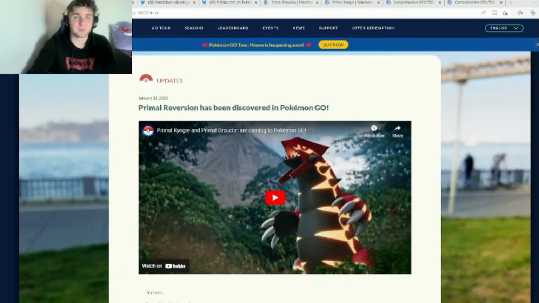Hey guys, Tim Pokemon here, and in today's video we're going to be talking about exactly how Primal Kyogre and Groudon are going to work in Pokemon Go. We're going to break down their stats and everything, but first, let's talk about what exactly is going to happen with Primal Kyogre and Groudon, because they are basically Megas that are extra boosted. I love it. And Primal Reversion has been discovered in Pokemon Go.